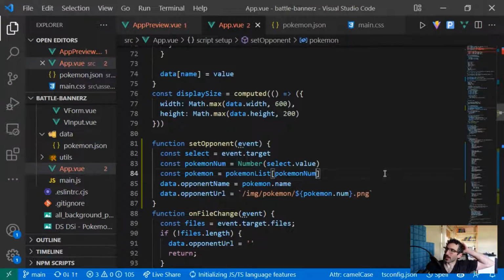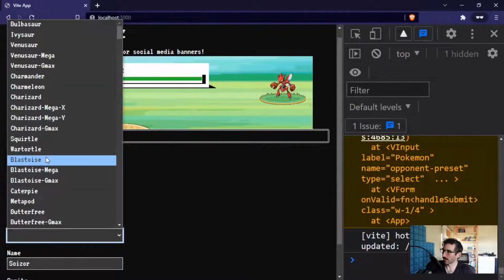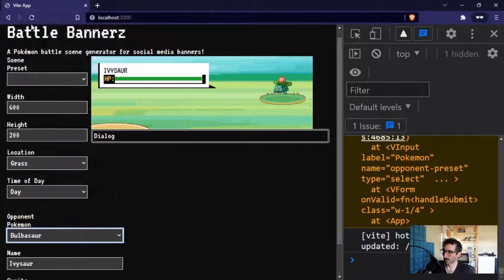That doesn't sound right, because if I want the first Pokemon, which would be Bulbasaur, that should be Pokemon list at position 0. So let's try that. We've got Scizor, and let's see if we can get Bulbasaur. Okay. That looks like Bulbasaur. That's giving us Ivysaur.